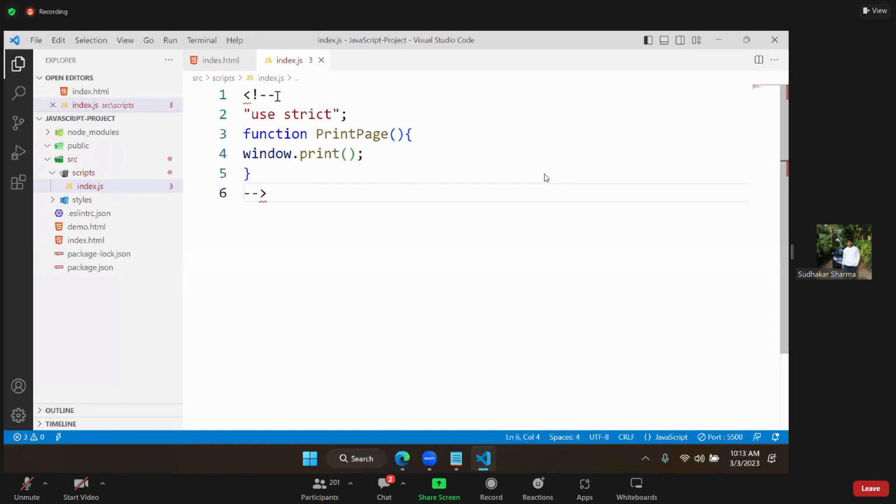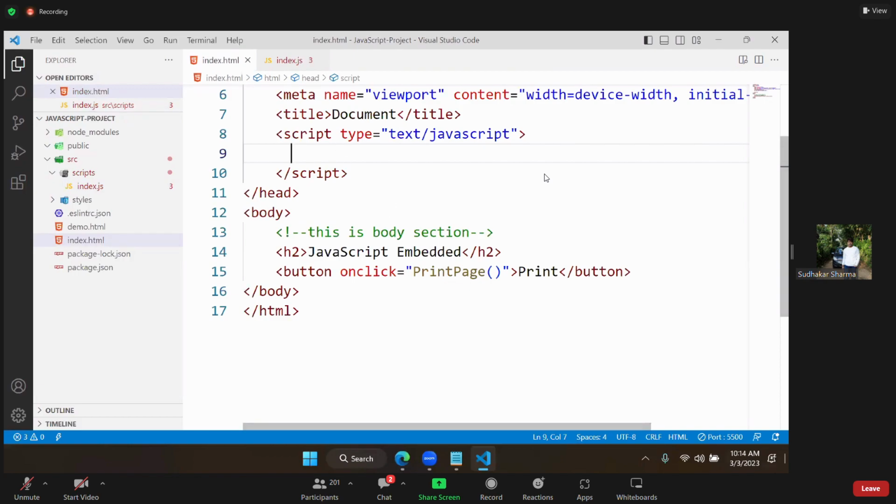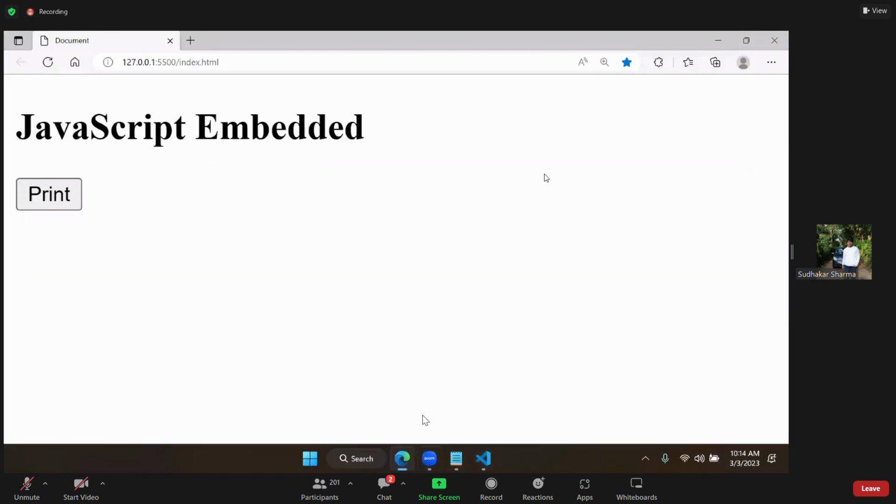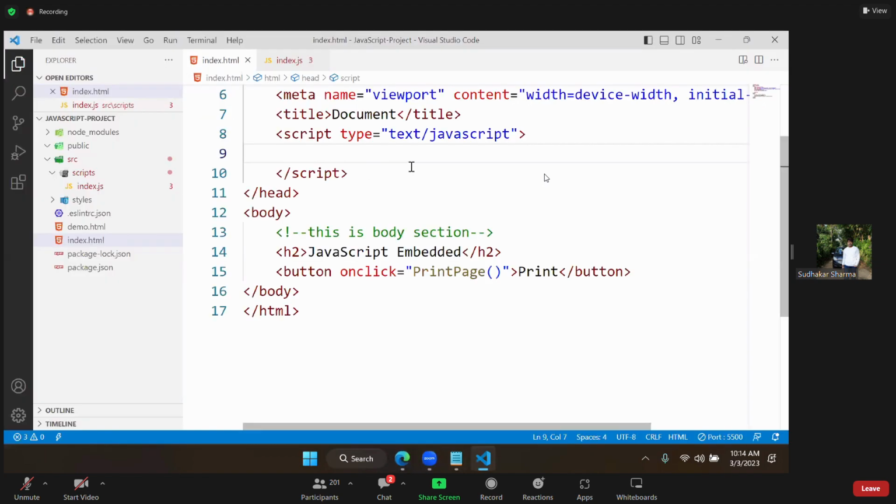So what we do now, go to index, and here you see currently index is not working because that script is not linked. How to link the script? Link it from SRC. Where is it present? It is not present here.